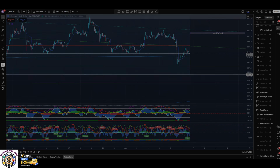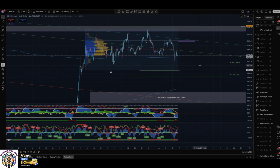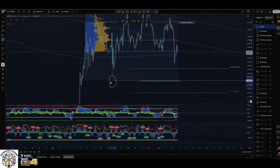Let's zoom out to the 4-hour chart. Yeah, money flow still looks overall bearish here on the 4-hour chart. So this could have been an attempt to get back within our range and a rejection, and now we're going to continue down to make new lows. But overall, I do think Ethereum is going to continue to the upside. It's just, are we going to come down and take out our range lows first? And I do think that is a probability that we could come down and take those range lows.